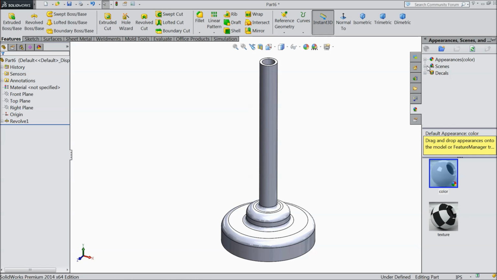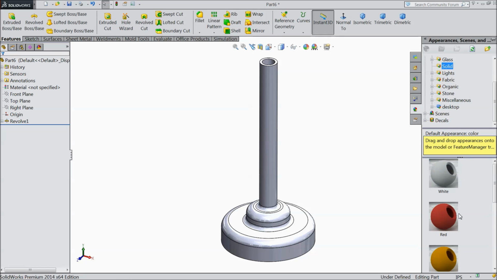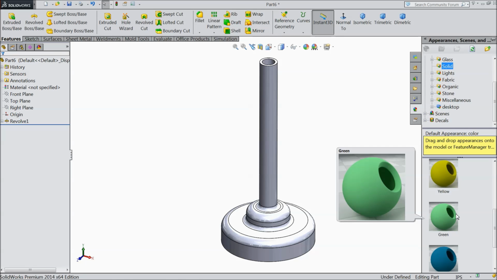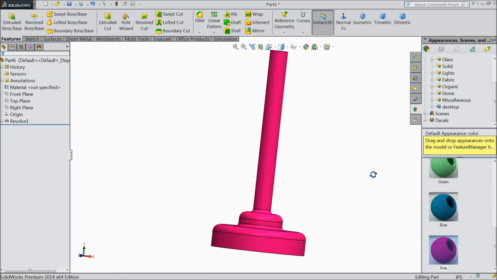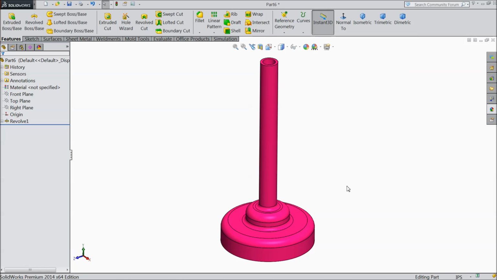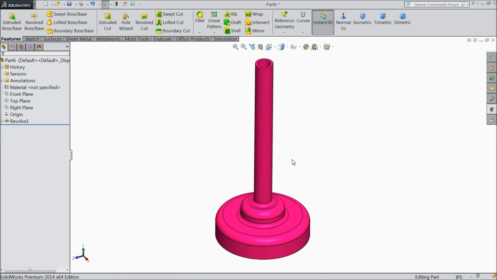Go to appearance. We will assign some solid color. Okay, choose pink color.